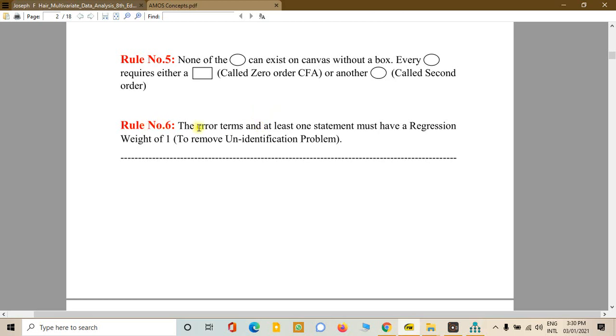Rule number 6, the error term and at least one statement must have a regression weight of 1. It means when you add different independent variables for the dependent variable, you have to remove the identification problem, and then you have to fix the weight of one independent variable as 1.